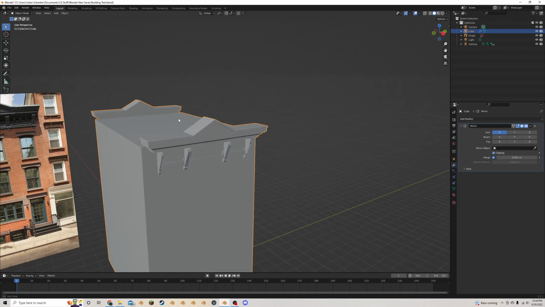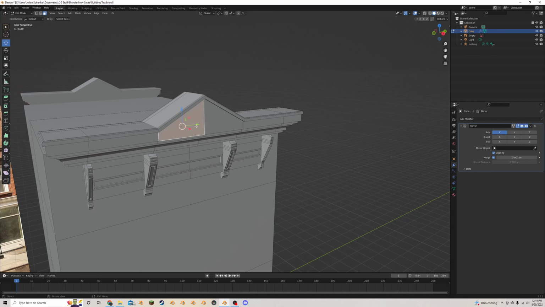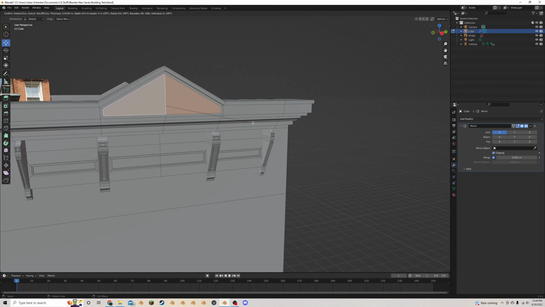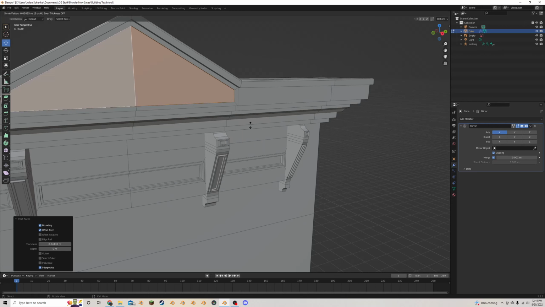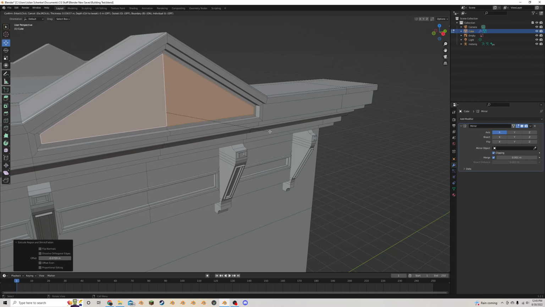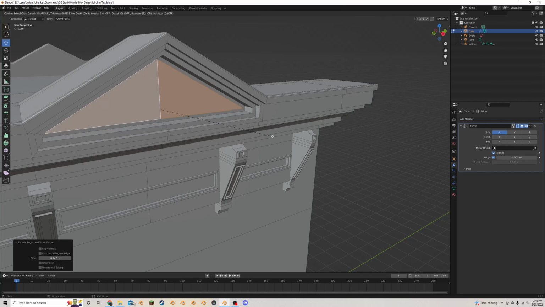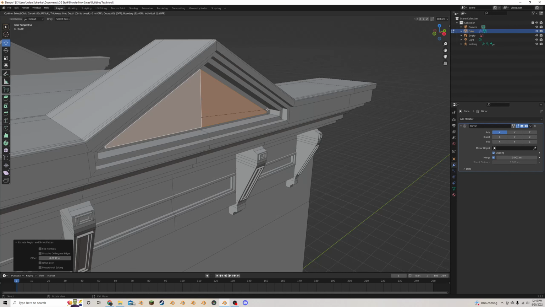Cool. Let's make that triangle cutaway. So just select these, I to inset. Make sure that when you're insetting you don't cross over the geometry because that'll mess things up. Alt-E extrude it back in, I to inset, Alt-E extrude it back in, I to inset. And if you ever can't inset anymore, you can always just press S to scale it in. It doesn't look quite as good, but it works.